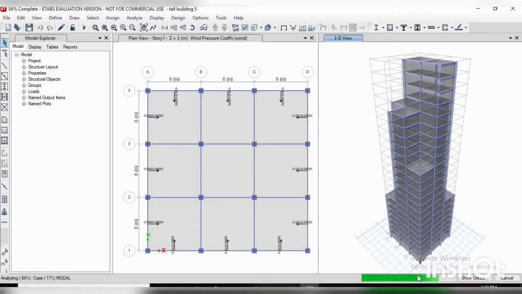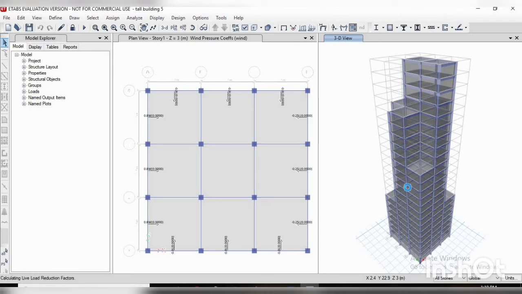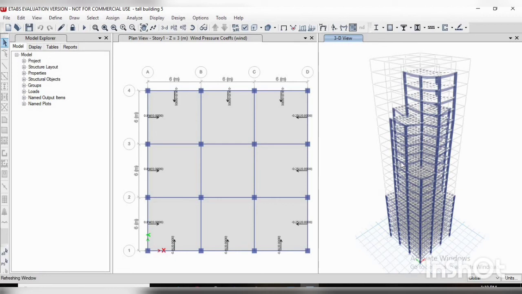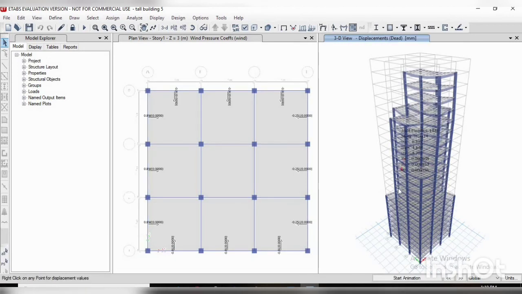We can check the progress here. We can see the analysis. Click on Start Animation.